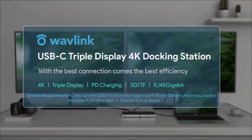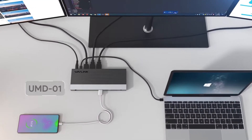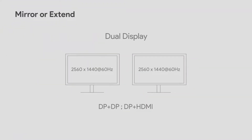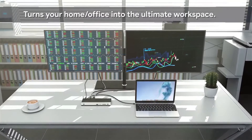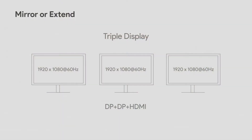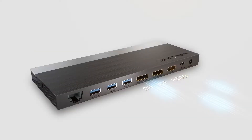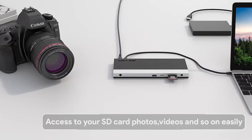It also allows you to connect up to 3 monitors simultaneously. But as you can expect, the video resolution drops the more monitors you connect — so you get 4K with a single monitor, QHD with 2 monitors, and Full HD with 3. All 4 USB-A ports on the dock are USB 3.2 Gen 1, and the bundled power supply can pass through up to 65W to charge the connected laptop. Plus, there are slots for both microSD and regular SD cards.